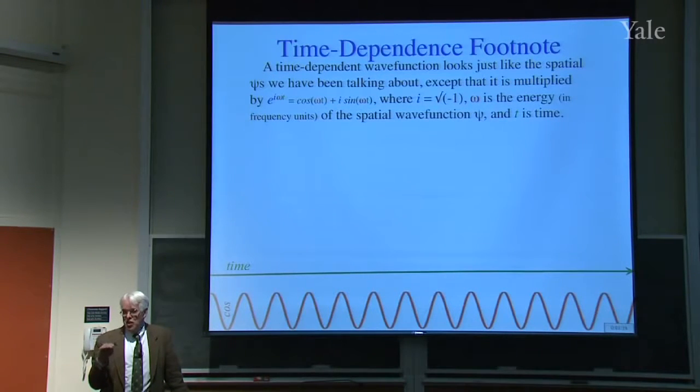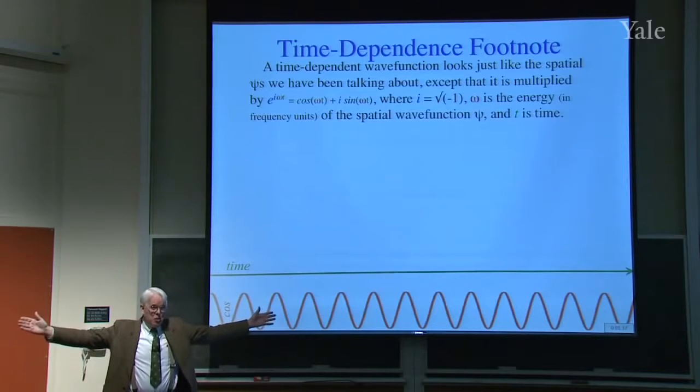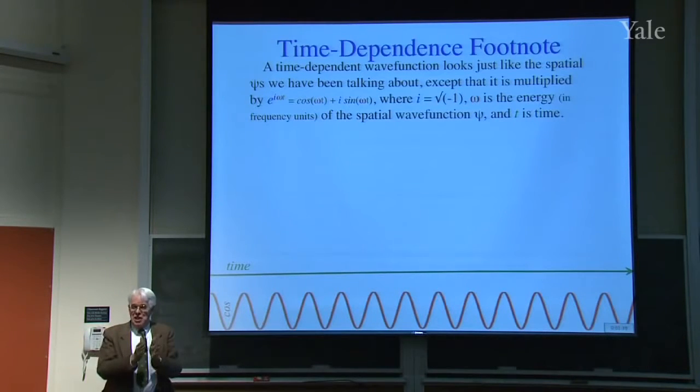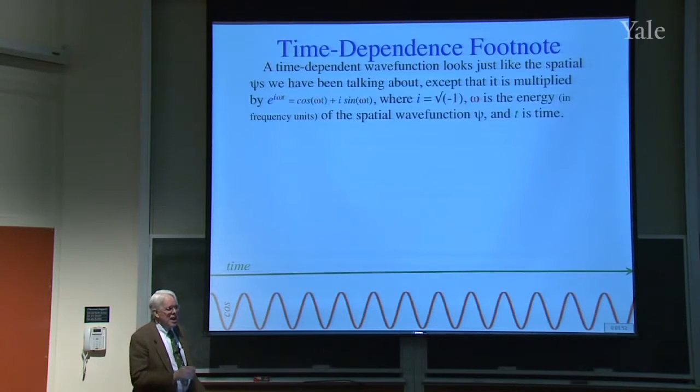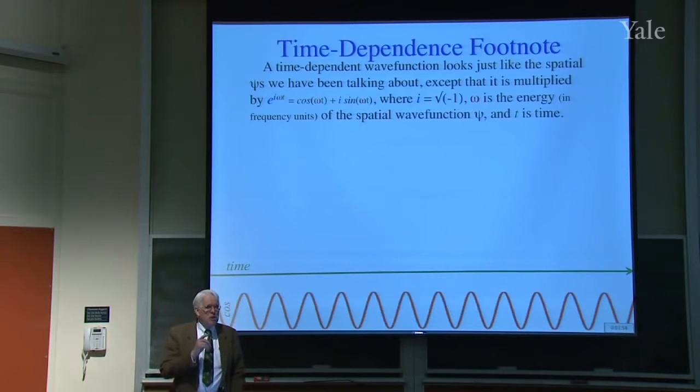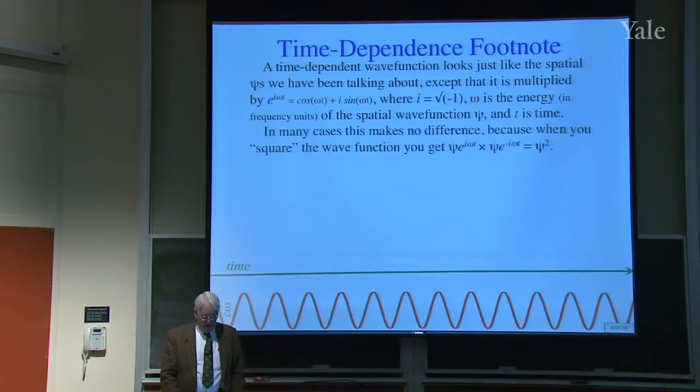If you define zero to be separated particles, that's one energy. If you define it to be the ground state, that's a different energy. And this would suggest that the rate of oscillation depends on what you call zero. That seems nuts, right? It can't depend on you what the rate of oscillation is. And the reason is you don't care what the rate of oscillation is. And I'll show you why.